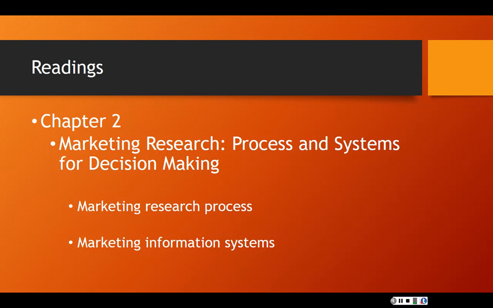So in Chapter 2, you'll learn about the marketing research process, all the different steps in the research process, and then you'll also learn about marketing information systems. So, the steps in the research process: the purpose, the plan, the processing of the data, preparation of the report, and then marketing information systems. These are our computer systems, our database systems that provide us all this data. But as you probably already learned, the challenge these days is we have too much data, and what does it mean, and what do we do with it?